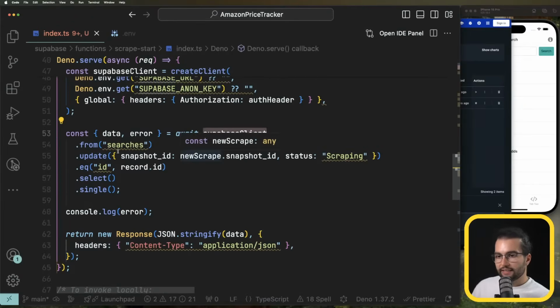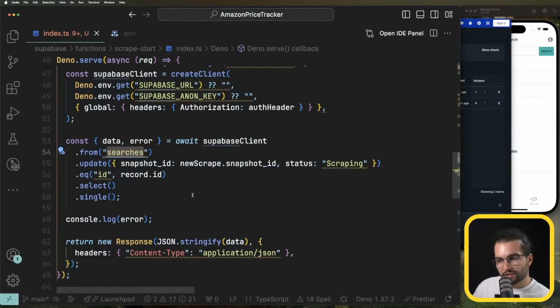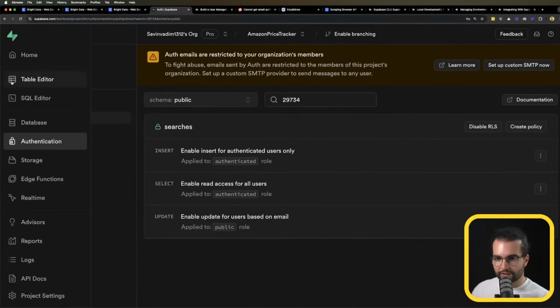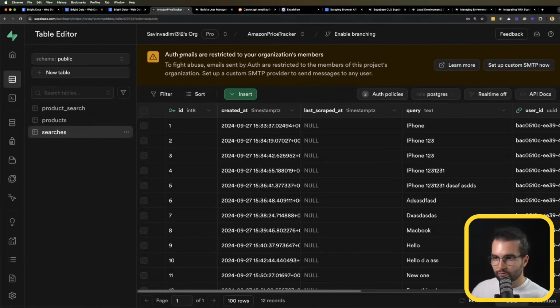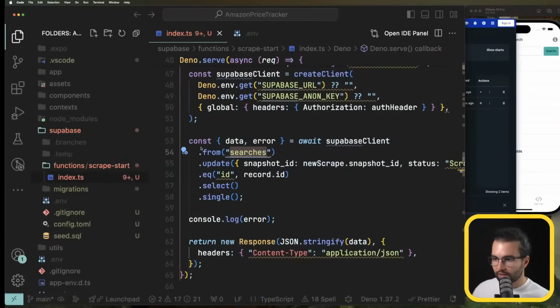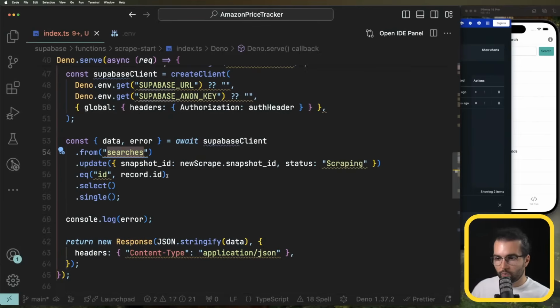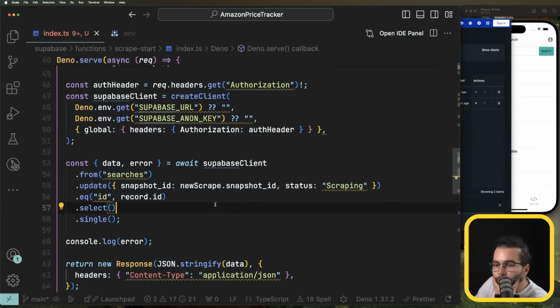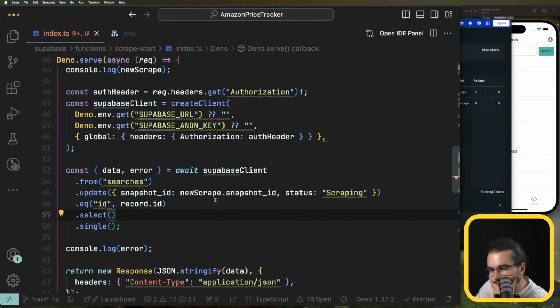So Supabase client from searches, did I call it correctly? Now I'm doubting everything. So the table is searches. We are updating snapshot ID, where ID is equal to record ID. But it's anonymous. Oh, yeah. Yes.